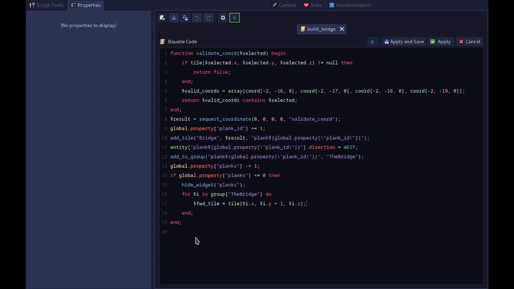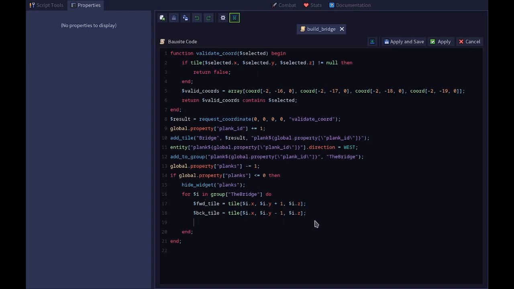That's going to be the forward tile. Then $back_tile is going to be tile $I.x, $I.y minus 1, so we're going back 1 from the position of the tile that we're currently on, $I.z. So we've now got these forward and backward tiles for each tile as we loop through the group.